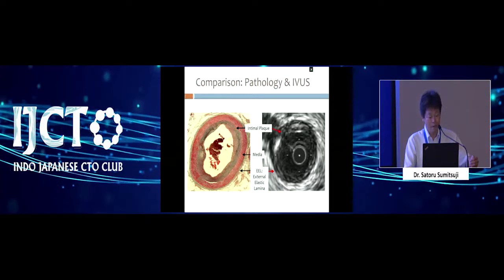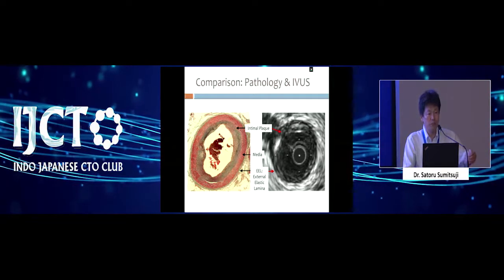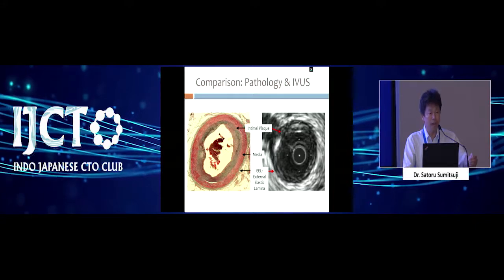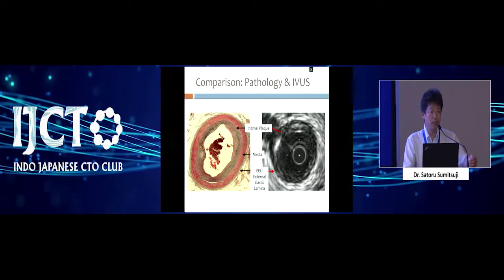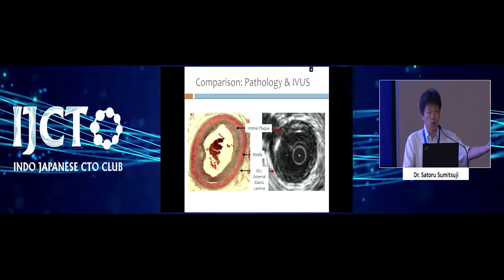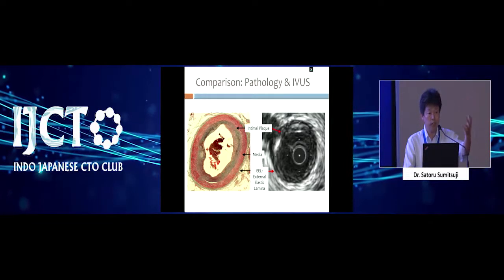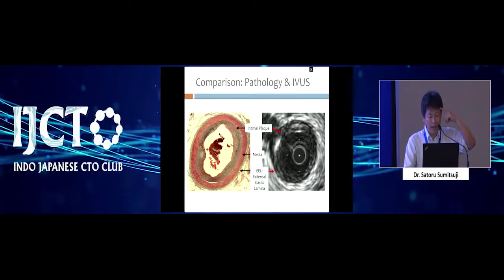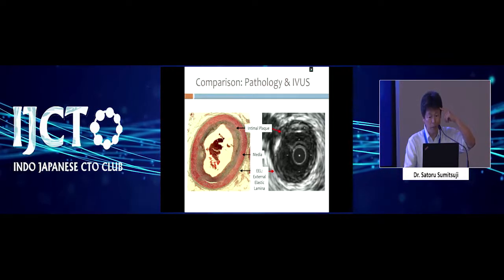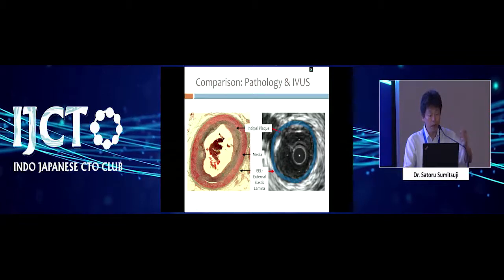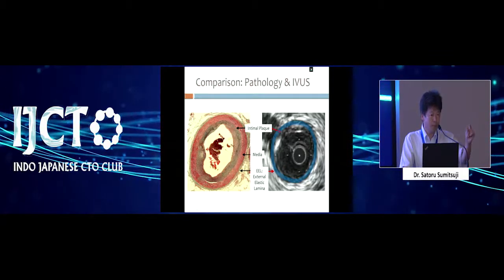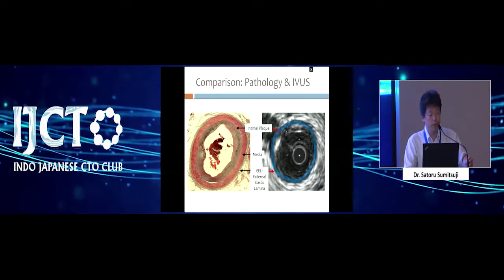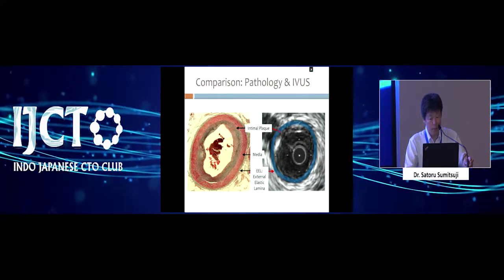That is true. Many papers, more than 50 papers in the 1990s, at the time of the beginning of IVUS, many doctors did comparison studies between histopathology and IVUS images. And this is true. So please keep in mind, this is not the media. Media is thicker. But anyway, media maximum thickness is almost 300 micron. That means 0.3 millimeter. We can see here and here is 1 millimeter.